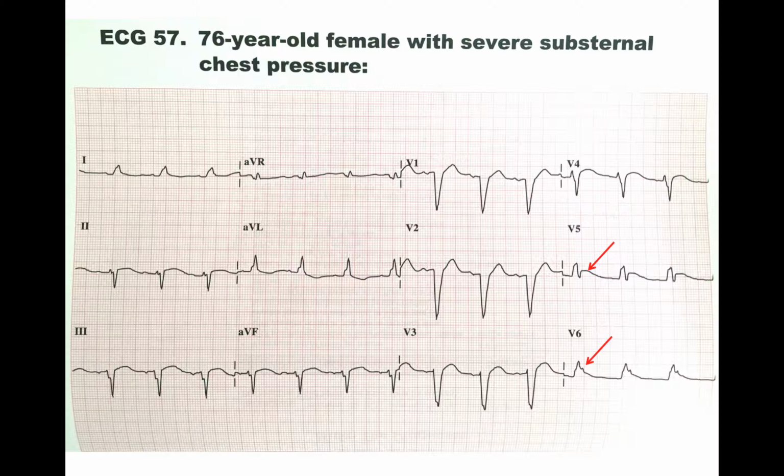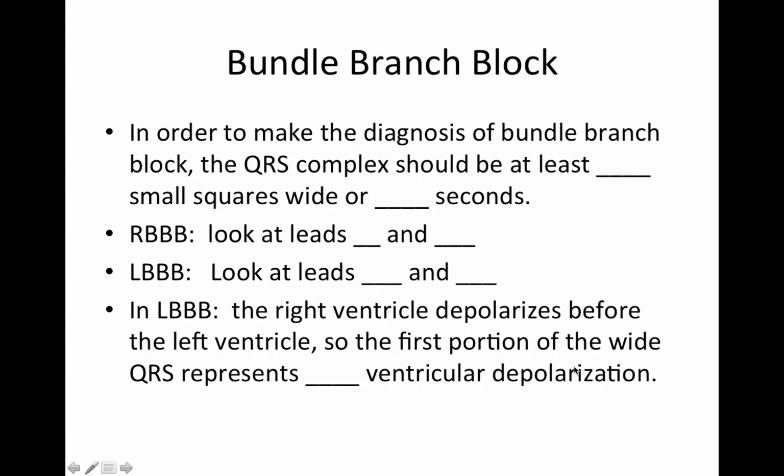What I wanted to go over today is that if you look at the arrows, the EKG shows basically a sinus rhythm. And you can appreciate on leads V5 and V6 some ST segment elevation, and this is consistent with an acute injury pattern. Also, if you look at V6, you appreciate what we call a left bundle branch block.